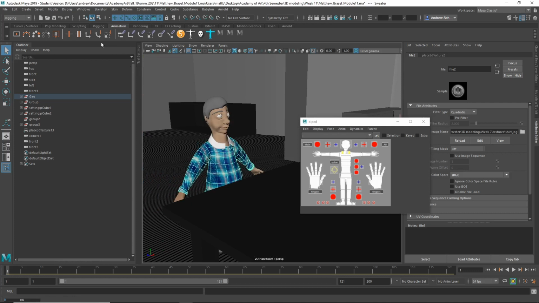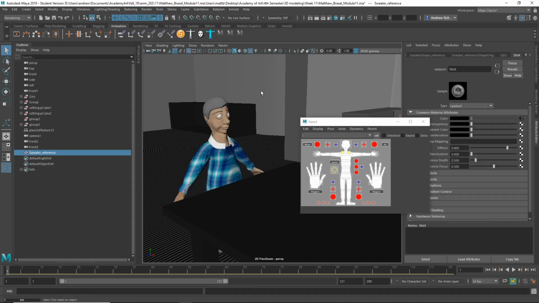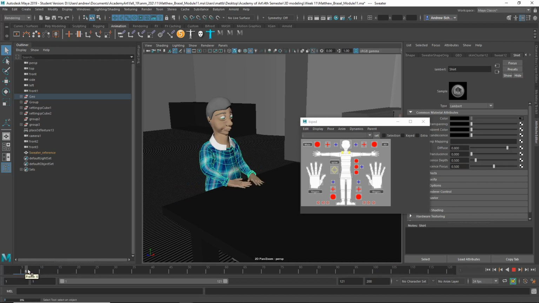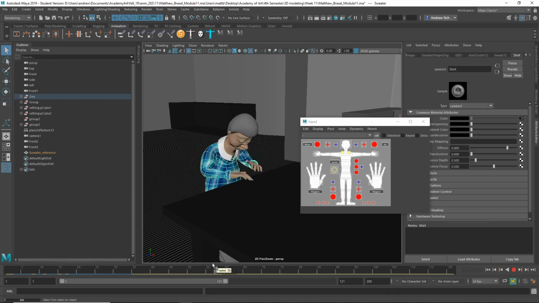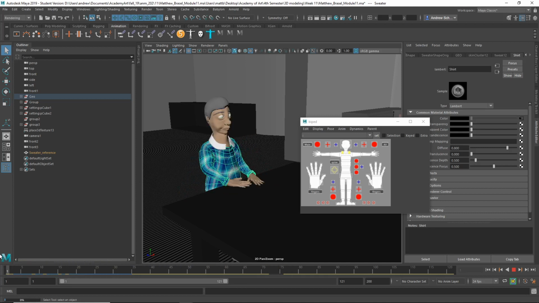You can go to the rendering menu set, under texturing, and choose create texture reference object. It'll refer back to that position of the object. See how he's no longer moving through it anymore? It's moving with him. You see the difference?